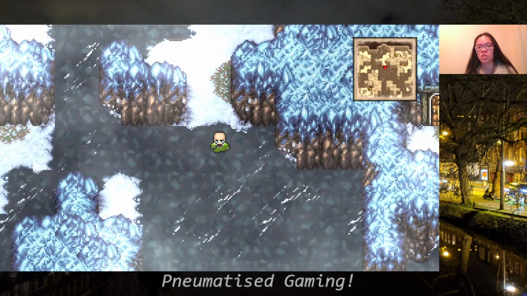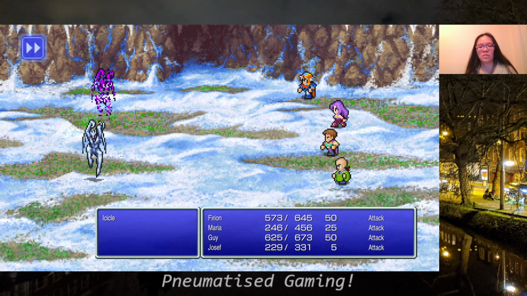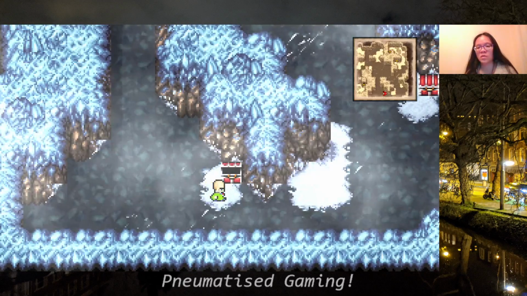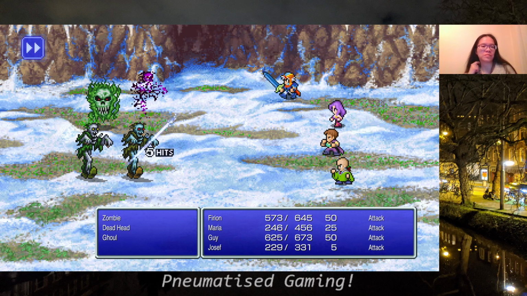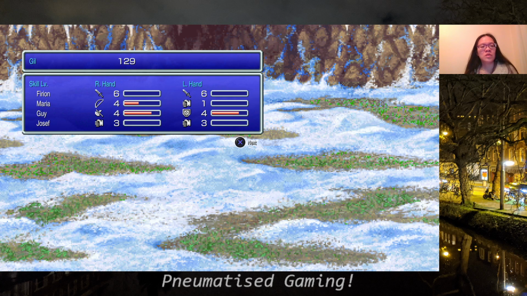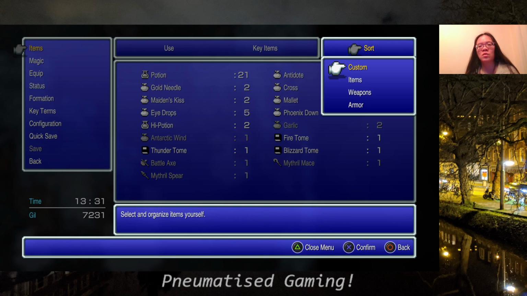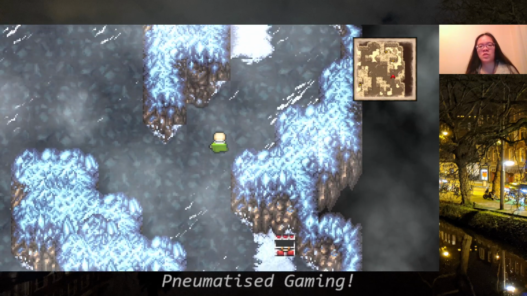Straight south, there's another chest. Wasting magic on them. Mithril spear, nice. I'll keep that one actually. Probably will keep that one for now. Alright. Okay, there's a room to go into, and then down to the next level.